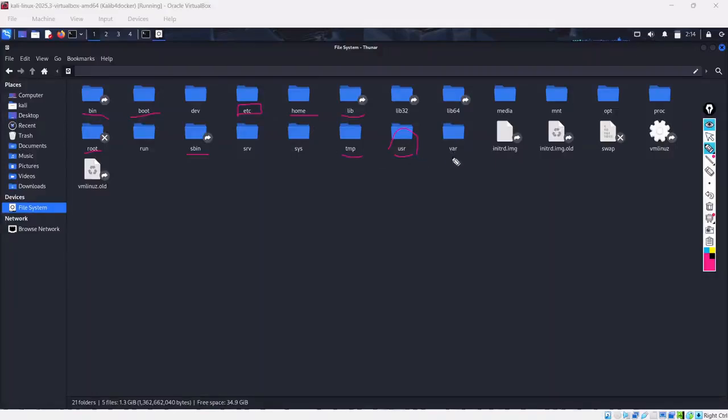Okay, and var, variable, for example, let's say you are starting a server, www. So that World Wide Web, those related file systems or references are stored here. And what else?